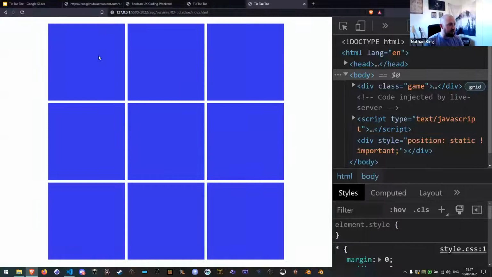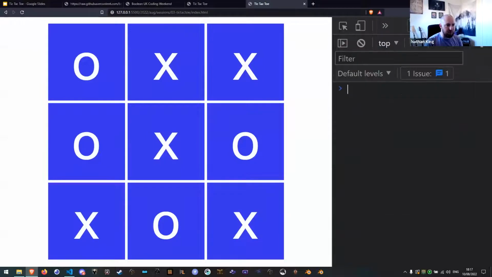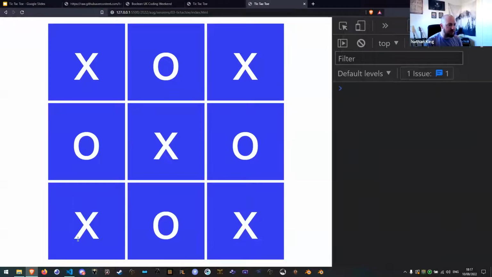The next thing we need to do is think about our win conditions. So let me open up my console here, and I'm just going to go through this game. And X should win at this point. We have a diagonal X here, and a diagonal X on both sides. So this should not be possible. This is another thing we need to think about. When something wins, we should no longer be able to click on any of the squares. We should show some kind of message to the user to say congratulations, you won, and then stop them from being able to click any more squares. Because this is weird, right? Having X win twice just to rub salt in the wound.